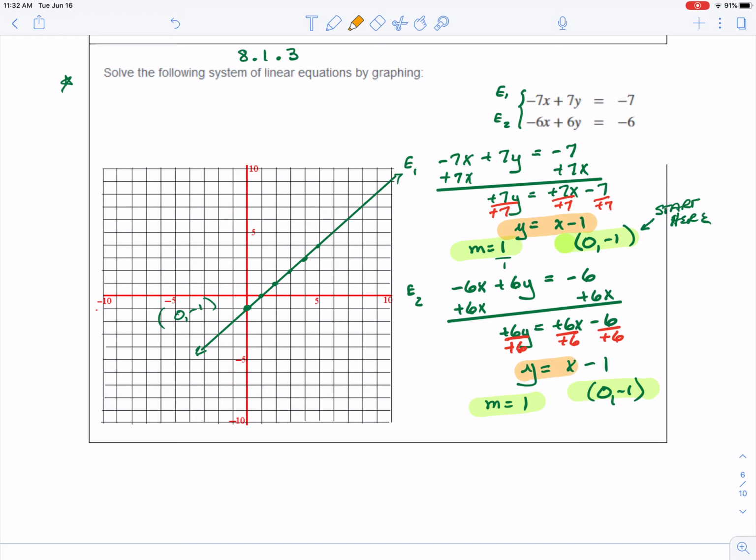You'll see, look at this equation that I got, and think back to what the first equation was, and you'll notice that they have exactly the same slope, and they have exactly the same y-intercept. So when I go in to plot the points on the second line, I'm putting points on top of points. So I'm looking for how many points I have in common here, how many points on the first line are points on the second line, and of course it turns out that there are infinitely many points in common.